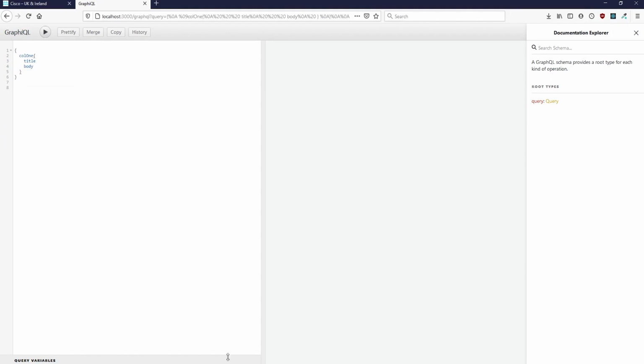Now we used the ID argument to find a specific document, so I'll pass it into the query. We'll say ID, we'll find the only document that we've added into our database thus far, which is certifications. This will match with the certifications document through its ID in our Mongo database. So we will run this, and as you can see, it's returned the col1 field of the first column of the document with ID of certifications in a Mongo database.